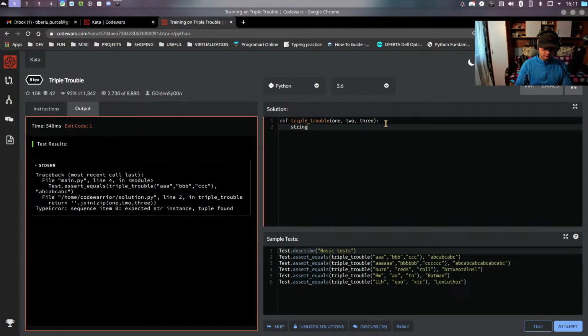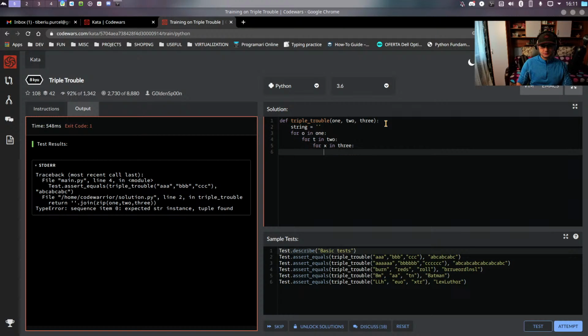What I'm going to do is set a string equal to nothing, for x in one, for x in two, for x in 3.